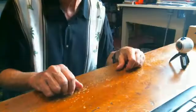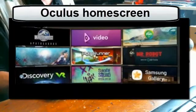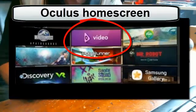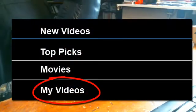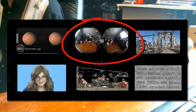To locate this file, you first need to access the Oculus home screen. On the home screen, select Videos. Then look to the left, and on that menu option, select My Videos. Another screen will open which will allow you to page flip to find the specific file you'd like to view. Click on that file, and you'll be immersed in your 360-degree panorama.